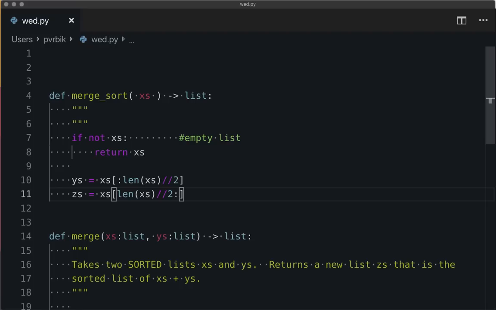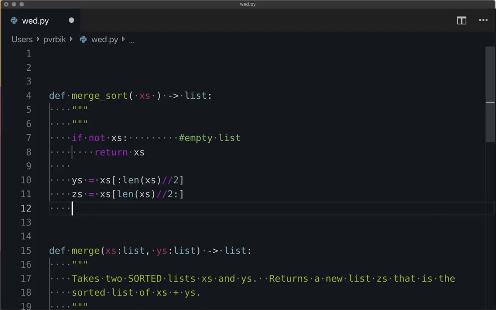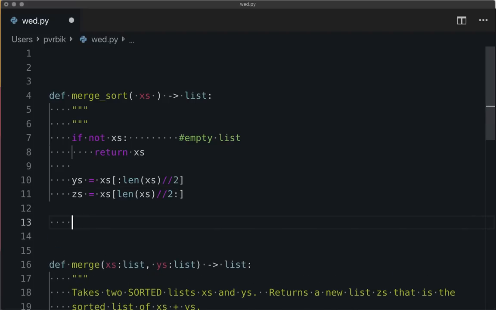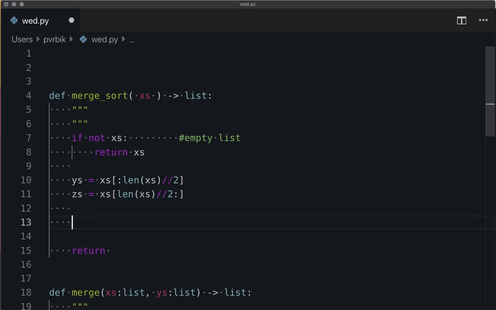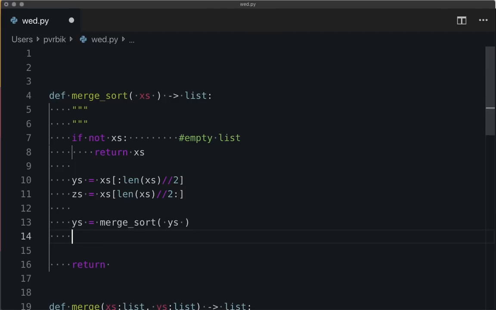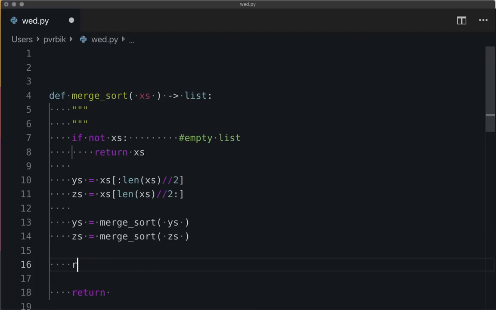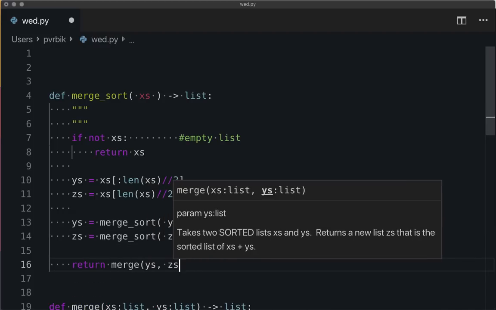Did I do this right? Yeah, it slices right. Okay, and this is the part that may confuse you guys. I'm now going to sort y's like this. And then I'm going to return the merge of this.